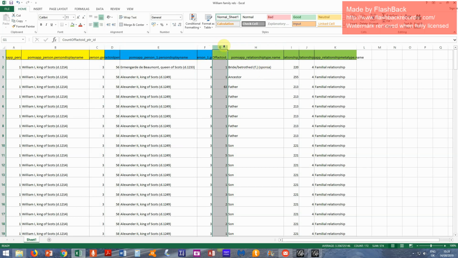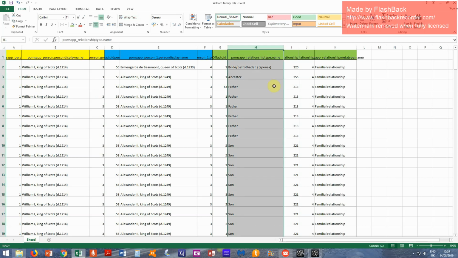This particular column is the count of factoid, which basically means how many times that relationship has been asserted in the database. You can see here, for example, that the relationship between William, King of Scots, and Alexander, the second King of Scots, as his father, has been asserted 63 times.